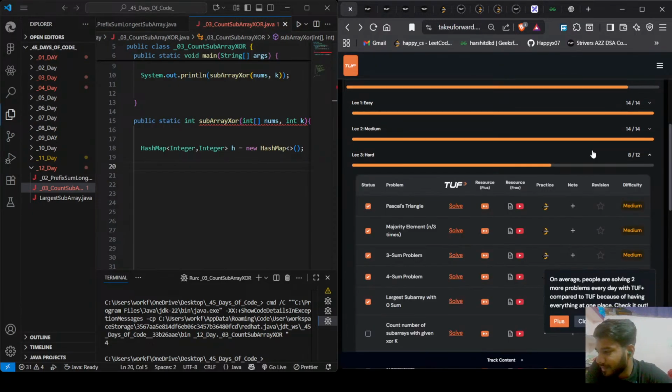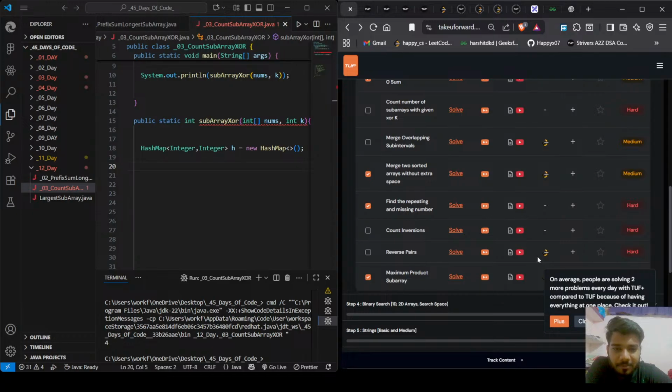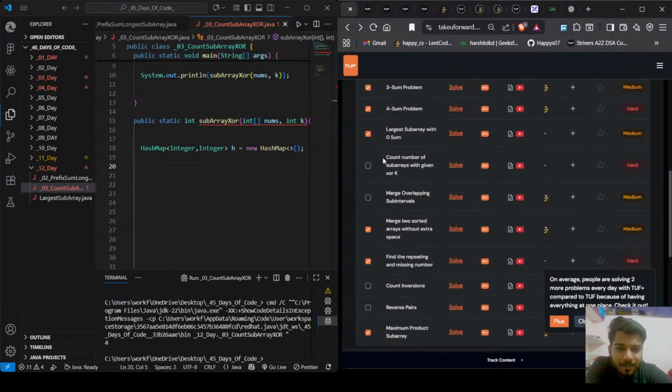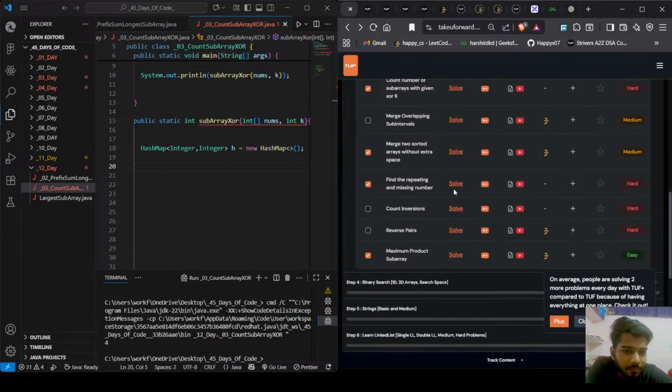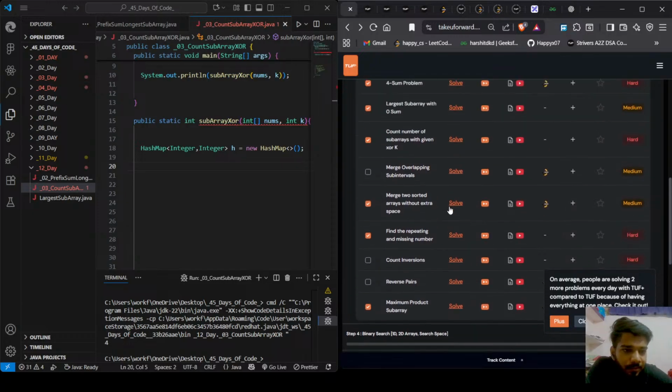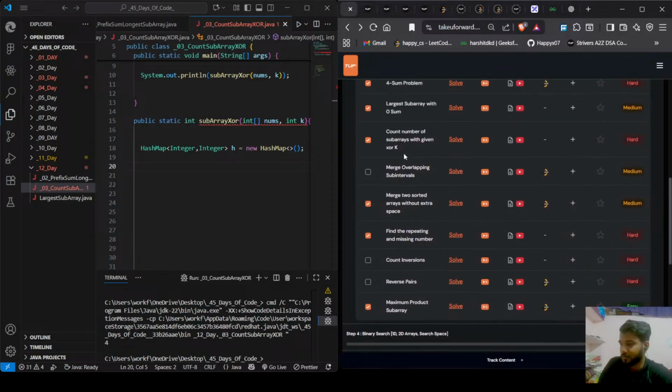I keep pushing myself to solve all the remaining problems, but I fail. This problem we have done by brute force, and the remaining three problems are also remaining, and two of them are hard level, and the problem we are solving right now optimally is also a hard problem.